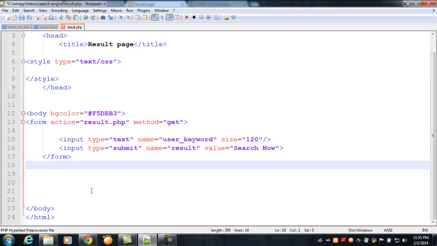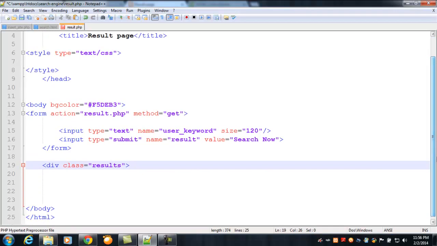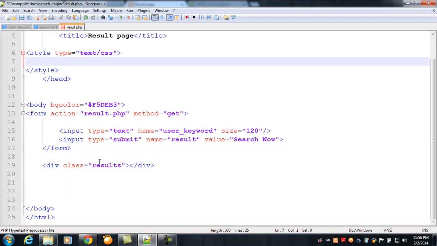We'll just insert a div tag over here, with class equal to results. We don't need to add anything right now, we just add the styles for this class. This is a CSS class created like .results. Any name you can give, but you have to insert a dot to make it a class, and then you can add it anywhere in the HTML tags later on.